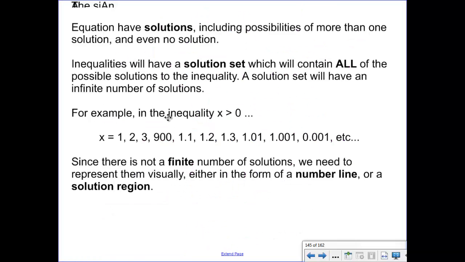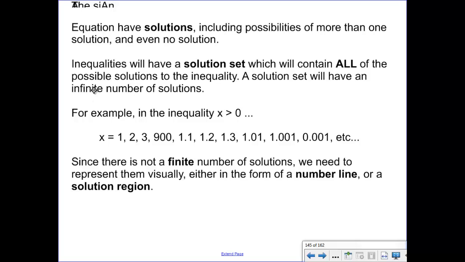First set of notes I want to just read through here. Equations have solutions. That's the whole point of an equation. If I give you an equation, I might say solve for x, and you say x is 5. Is it possible that there's one solution? Sure. Is it possible that there's more than one solution? Quadratic graphs sometimes have 2 answers. Is it possible that there are no solutions? And that's been the big twist I wanted to throw at you this year, the idea that the answer could be no answers. Okay. But inequalities have what's called a solution set, which includes all of the possible answers.